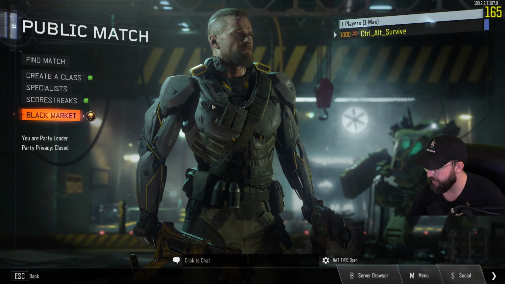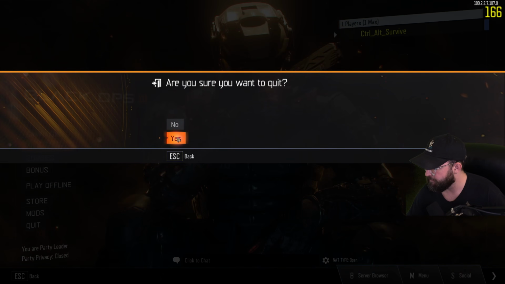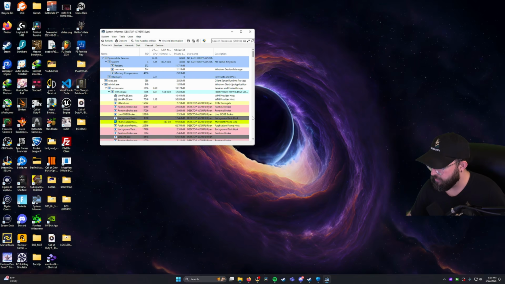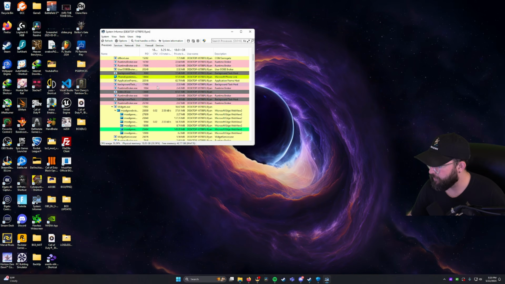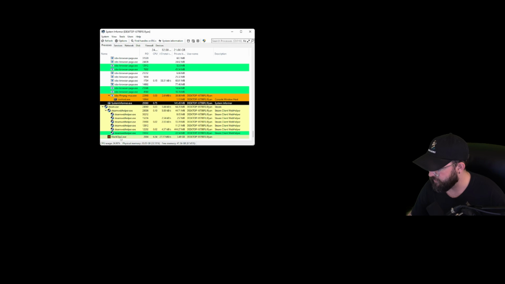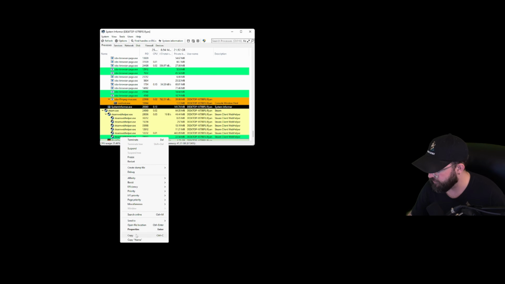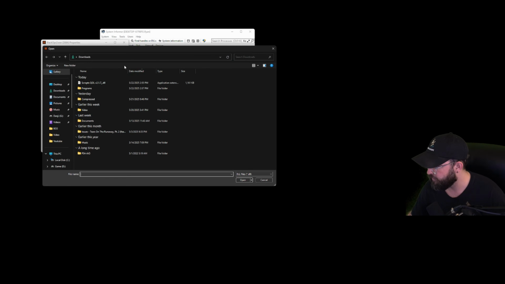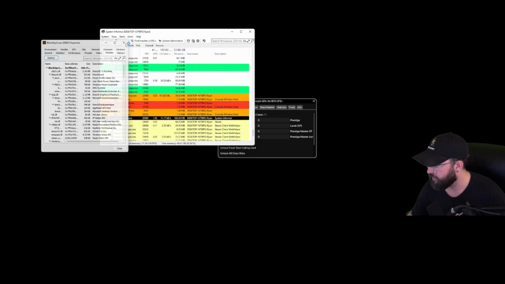If we go ahead and exit out of the game, this is how you're going to get the watermelon limited time camo. So let me go ahead and pop that up for you real quick. After we close out of the game and reopen it, we want to open System Informer. We want to scroll down to our Black Ops 3. You have to do this pretty quick, right? So go ahead, inject the game like you did before. Load. And we want to load that up.